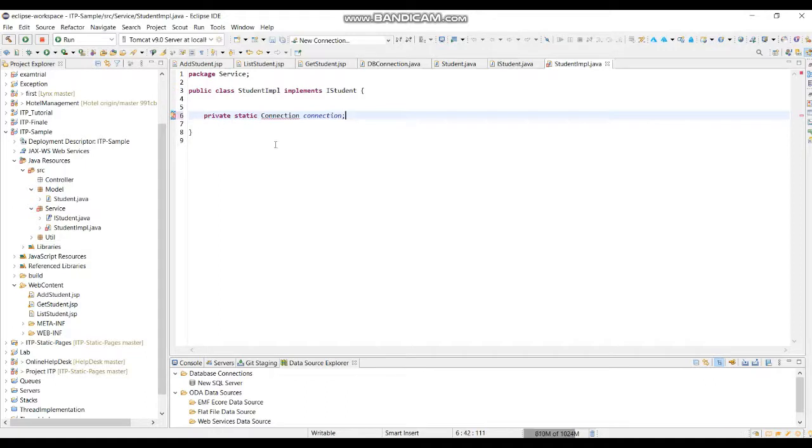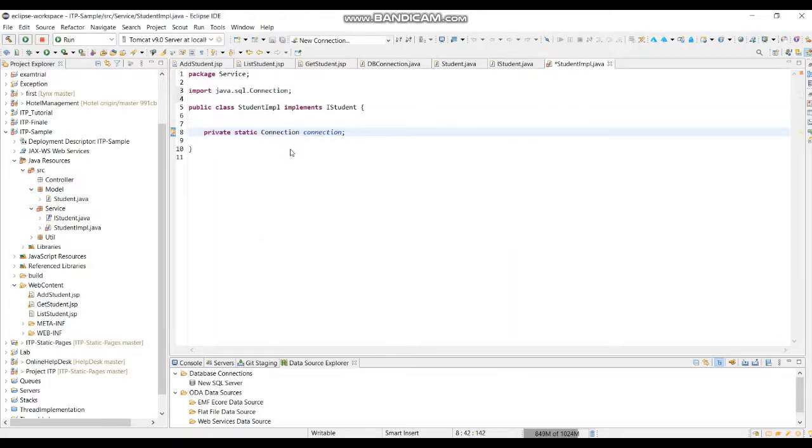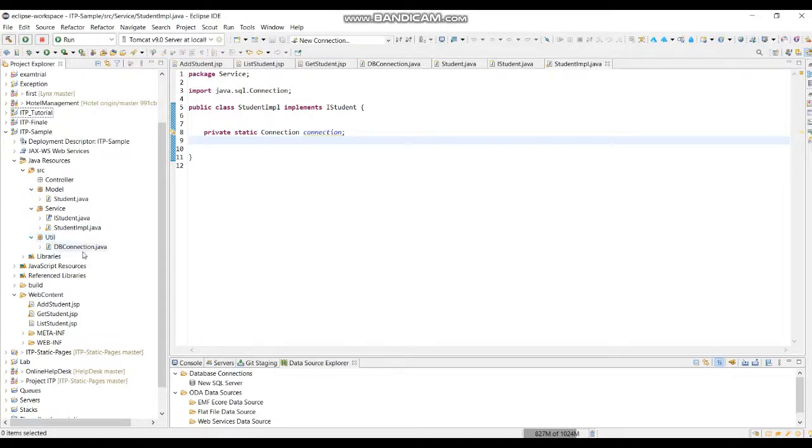The first is the connection object, because using this we are going to retrieve the DB connection through the class I have implemented in this util package.